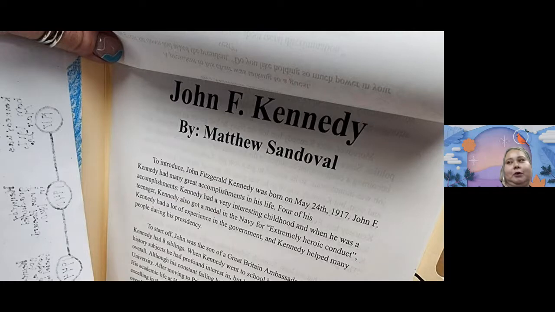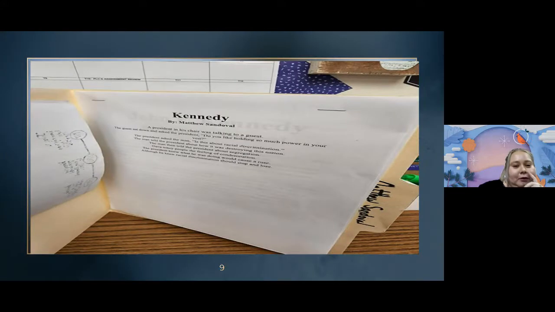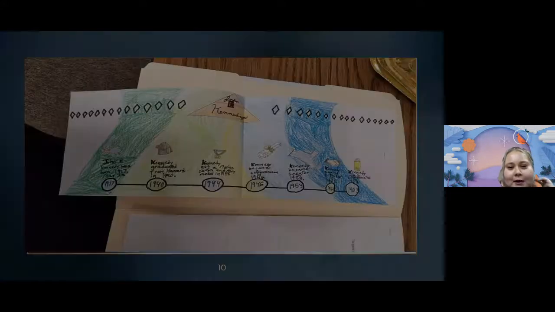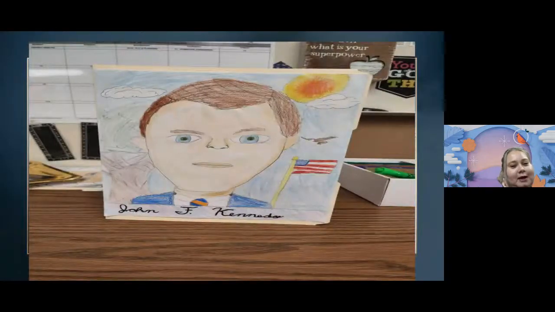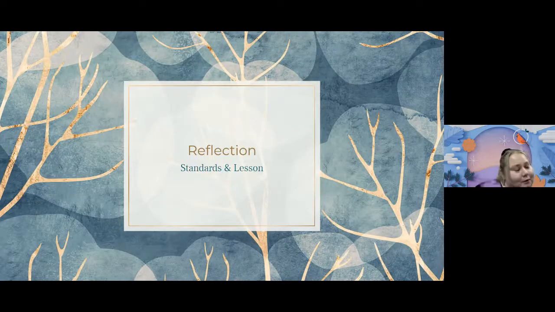They created a manila folder with all of their stuff. So here is his poem, and they made a timeline. I always love timelines in informative text. It really shows the text feature. And they created a portrait. And what I liked about their portrait is I taught them how to create a portrait using math, some measurements of the nose to lips and how the eyes need to be spaced out. And that was cool. Always love to teach a little math in our units.